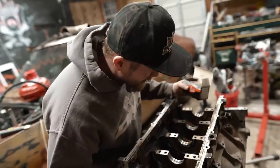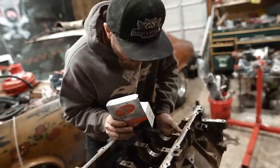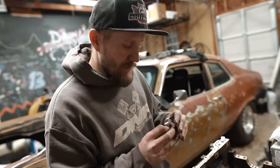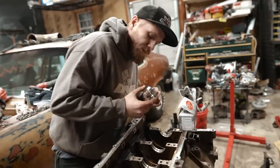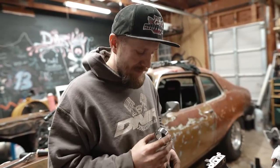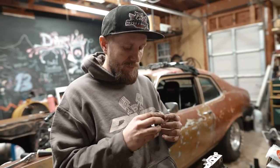Also, now's a really good time to check your oil orifices. This is a 336, let's make sure this is a 336. Yep, B336. Triple check, don't screw this up. Now's not the time. First time ever putting cam bearings in. I would hate to screw this up.